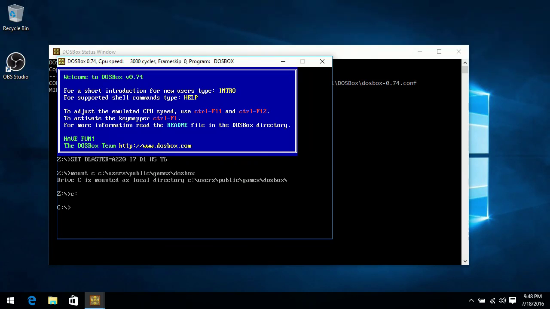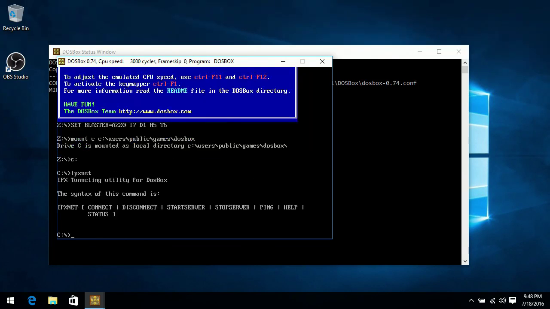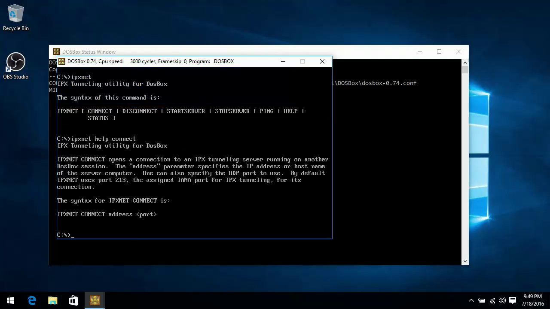But if you do IPXNet and hit enter, it'll give you a list of options that you can do. So we'll do IPXNet help connect, and as you can see here, IPXNet connect address, which the address can be a qualified internet domain or an IP address.